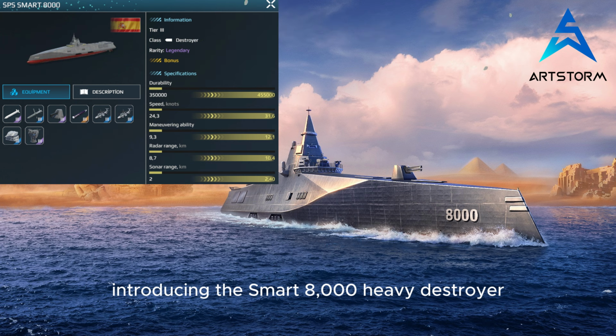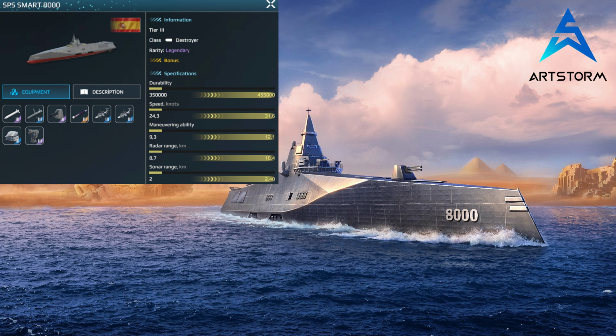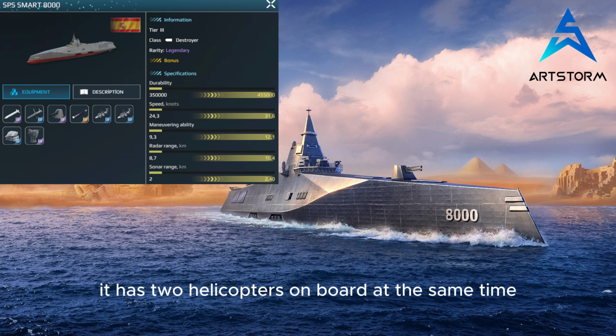Threat from the Deep Bundle. Introducing the Smart 8000 Heavy Destroyer. This is the Spanish Navy's promising low observable ship, capable of carrying out any mission. It has two helicopters on board at the same time, an undeniable advantage in terms of reconnaissance and enemy detection. You can purchase a Smart 8000 during the event.